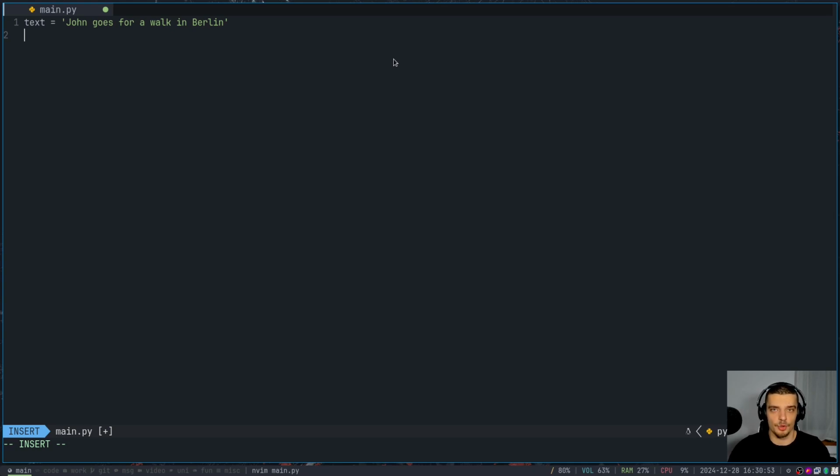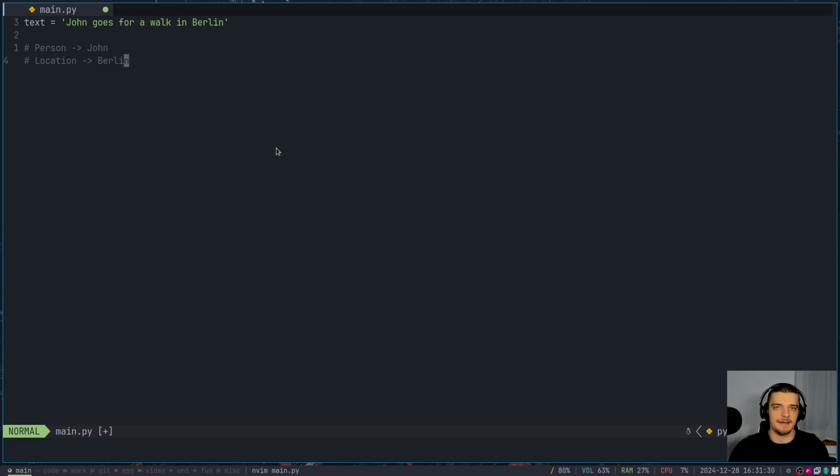Or maybe you want to have it more granular. You want to say that Berlin is not just a location, it's a city. So as a result of named entity recognition, we could get something like person, John, and then the position. So maybe person from 0 to 4, so one after the last character. That would be John, the person. Then we would have Berlin, which is either location or city. That is the task of named entity recognition, and this can be very useful.